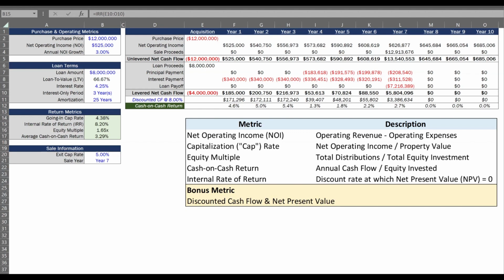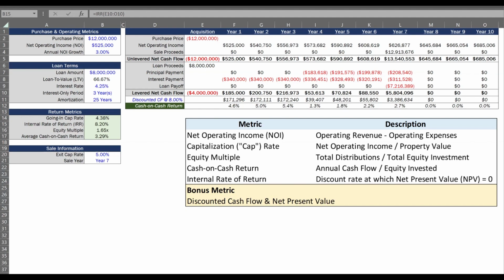So IRR is a useful tool, but just like equity multiple and cash on cash, it's important to consider all of the different metrics and how they work together. You can have a high equity multiple when you sell a property in 10 years, but you might have a really low IRR because of the timing of those cash flows. And conversely, you can have a really strong IRR if you're producing a lot of income in the first couple of years, with that timing of cash flow really close to the initial investment, but you might have a small equity multiple or a small cash on cash. So understanding all these different metrics and how they work together starts to paint the full picture of what this real estate investment is and what it can do for you.